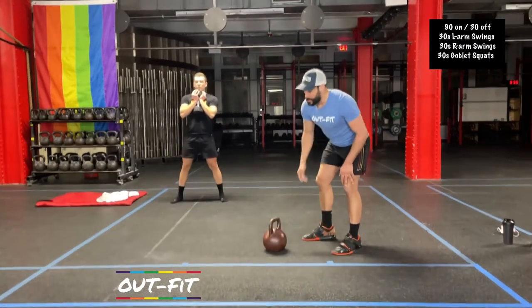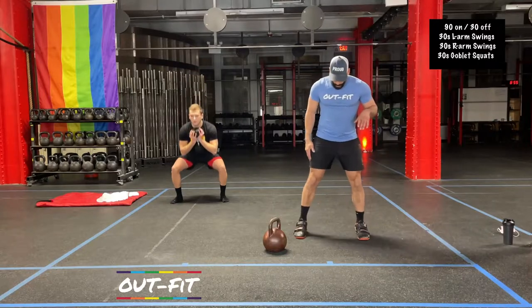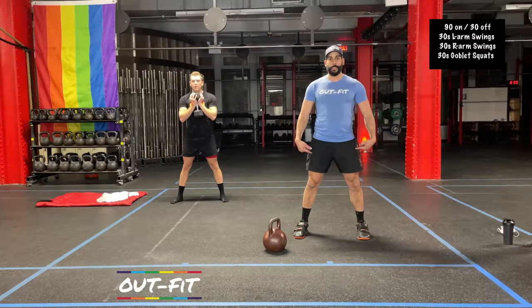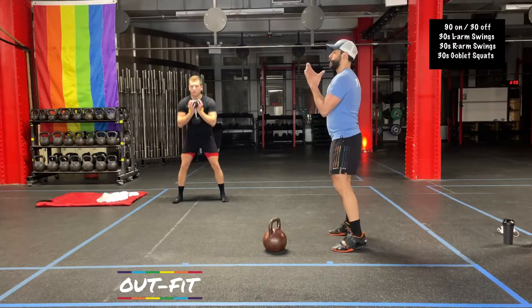Goblet squats in 3, 2, 1. Here we go, goblet squats. So, let's remember a few things. One, squat stance is just about shoulder width. You're going to have your toes turned out slightly. That weight's here in front of you.